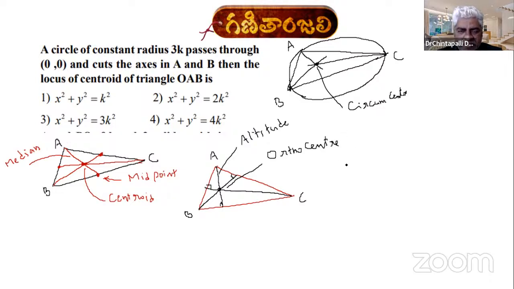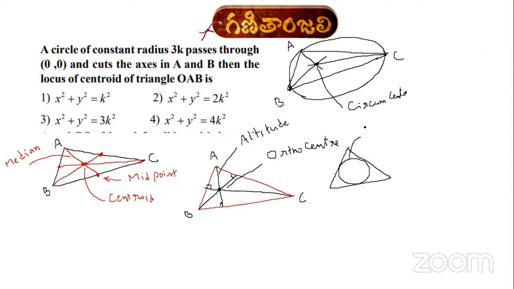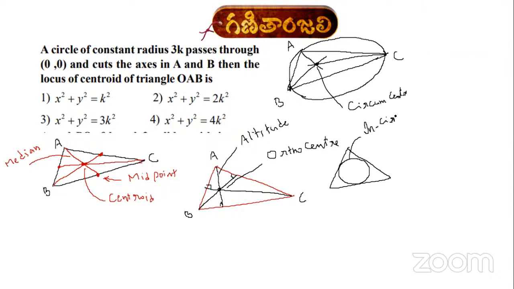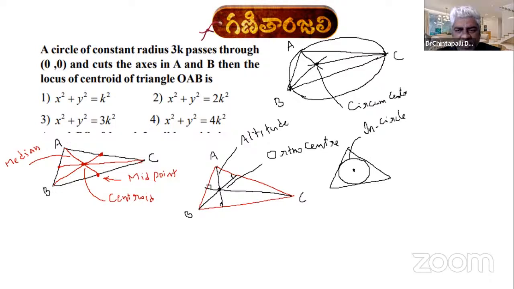Next, it is a circle. In the previous class, we had a discussion regarding this circle. Tanika, what is the name of this circle? Do you remember the name of this circle? Incircle, very good. We drew circles in one example, in the solution of one question. This is called the incircle, and this point is called the incenter.